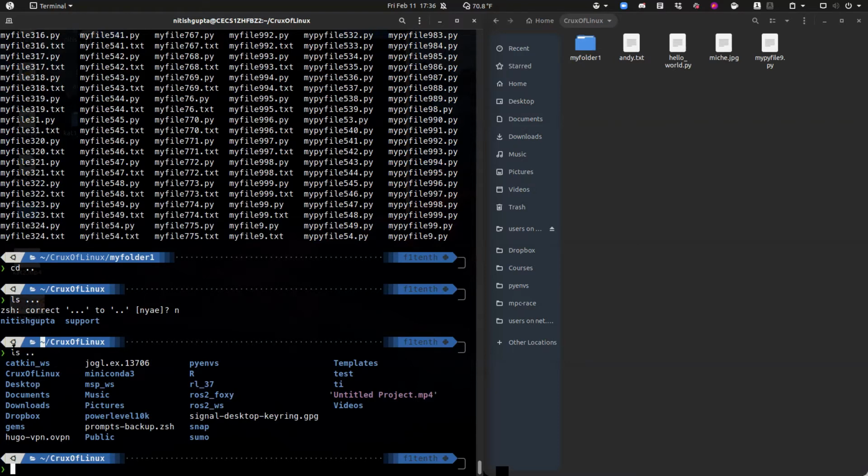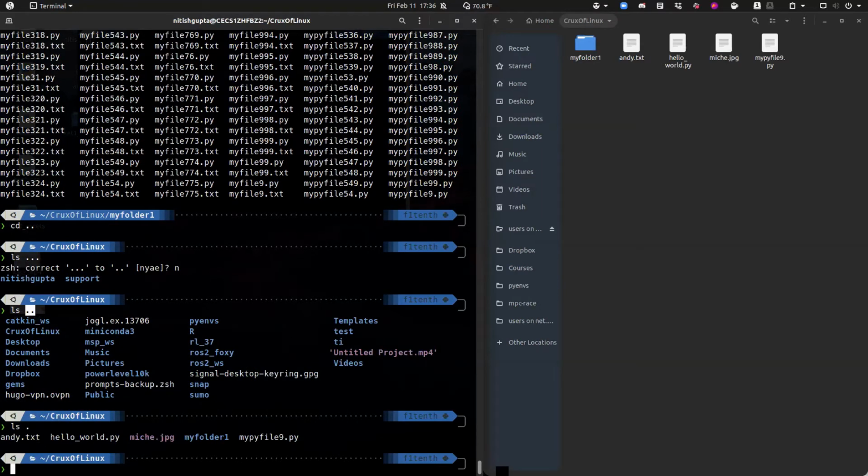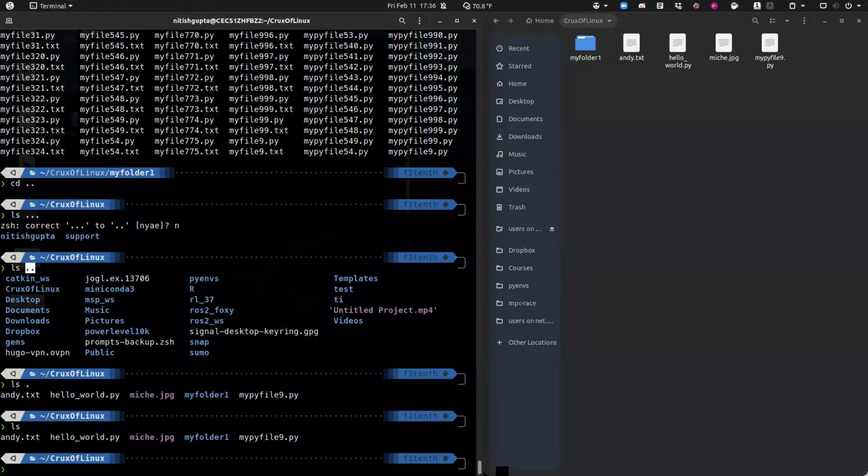Cool. So from anywhere, this is all relative. You can do all kinds of things. I can do this and go one more directory back and go back to my root folder and then go inside some folder and then do ls. You can do all kinds of this, it comes with practice, but understand the meaning. So if I do ls dot, it will only mean my current directory. I don't have to put a dot because ls by default takes the current directory into consideration, but there will be cases where you need that.